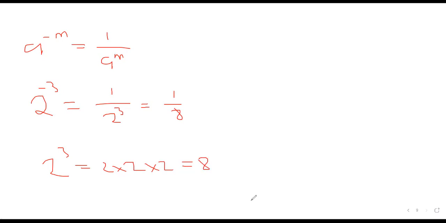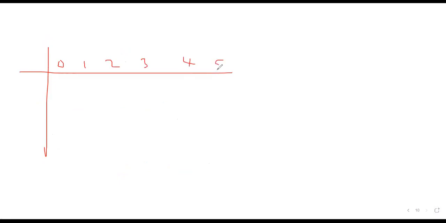So indices sometimes are manipulated. For instance, we know that you need to at least have some idea of numbers that are easily multiplied, like 0, 1, 2, 3, 4. You need to have this table at your fingertips. They only ask you maybe up to 5 or so. So 2 to the power 0 is what? A number to the power 0 is what? 1. 2 to the power 2?